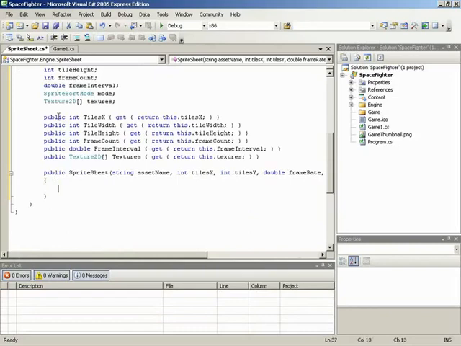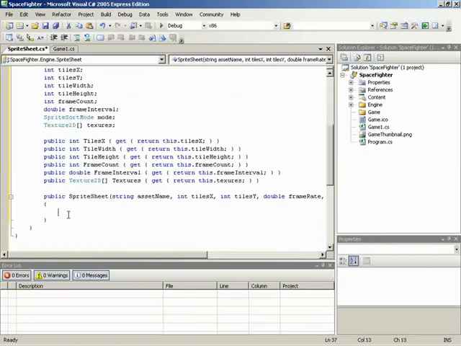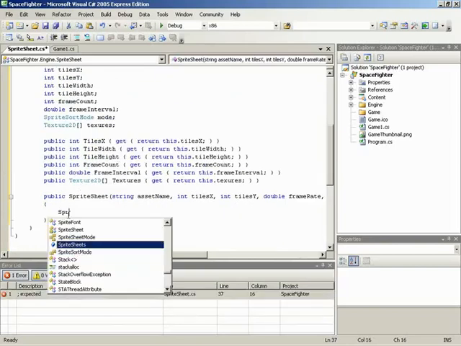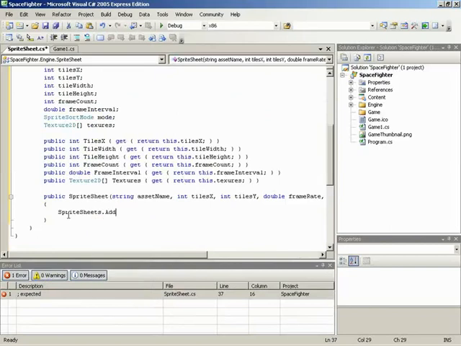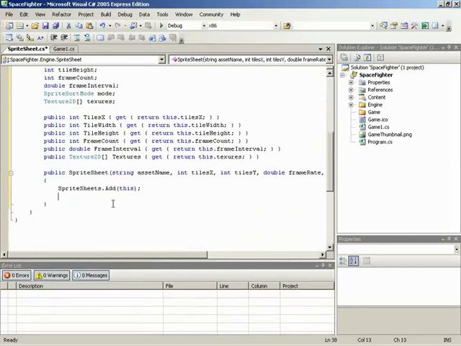And with these parameters, we can now begin to set up the state of the current SpriteSheet. Though before we jump into state, I also want to make sure that this new instance of SpriteSheet gets added to our static list. So we'll begin with a line where we take our sprite sheets and we add this new instance into it. So moving on from here, now we can begin on the state of the specific SpriteSheet.